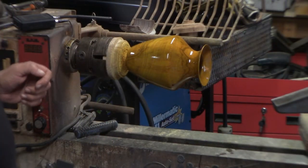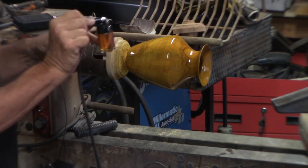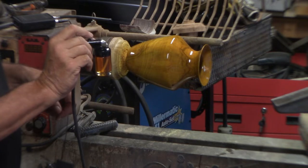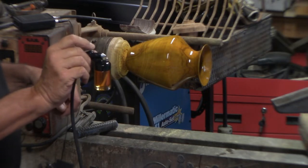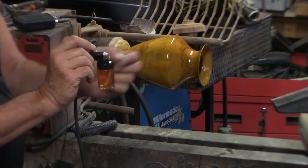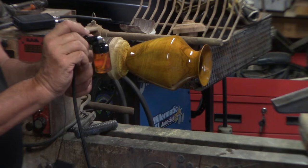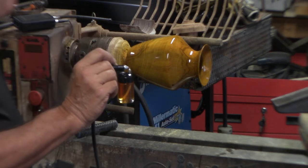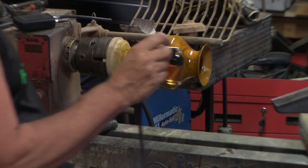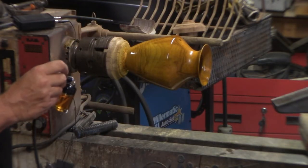Okay, so I have it all set up. I put fluid in this little container here, and I press it. I've already tested this on a piece of paper and adjusted the spring-loaded tip. I have my pressure set at 30, and this is brushing lacquer. This is a project just like any kind of wood carving or anything else, so I'm going to put a coat on there. Okay, now I'm going to come here to the outside and we're going to do it.